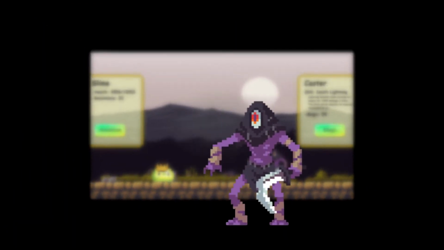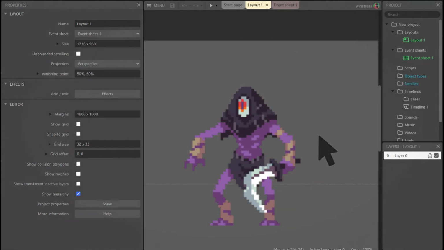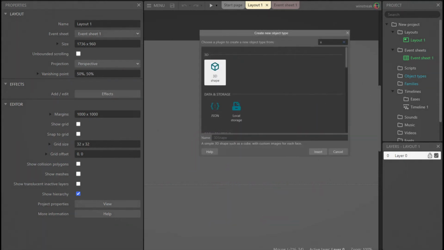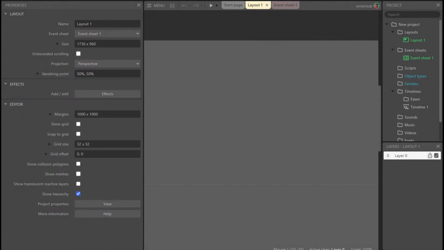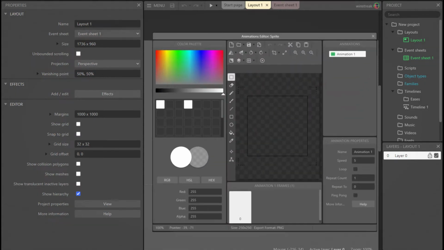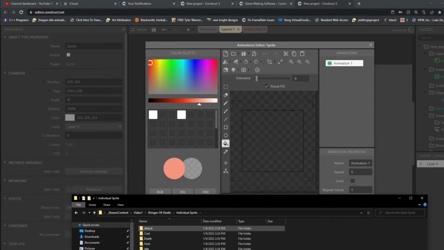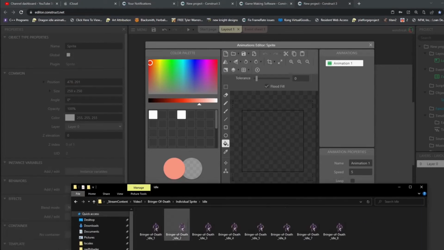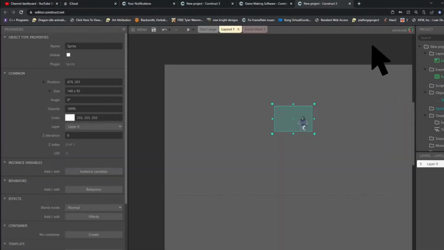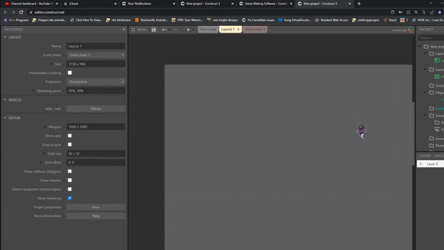Let's do this. We're going to start out with a double click, which will pull up our objects and we'll click on Sprite. Once Sprite's selected, you can click anywhere on the screen and this will open up the Sprite editor. Once the editor's open, I can go ahead and drag over the files that I have downloaded with my sprites, click on the one we want, and here we're just going to do a single one, no animation. We'll hit close, and then we have our first object. We can name it, and we'll repeat all that for the second object.